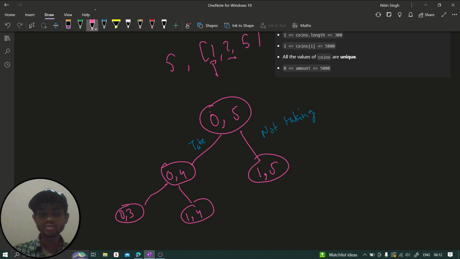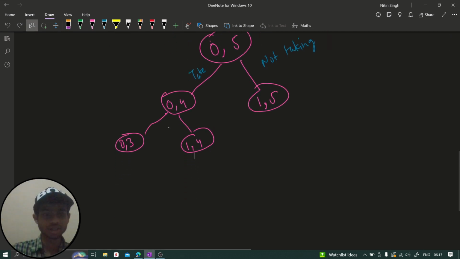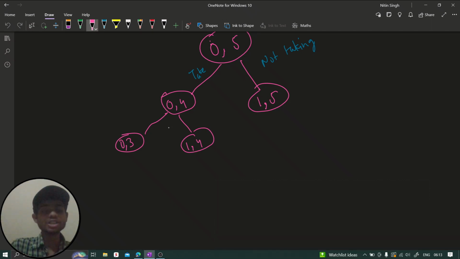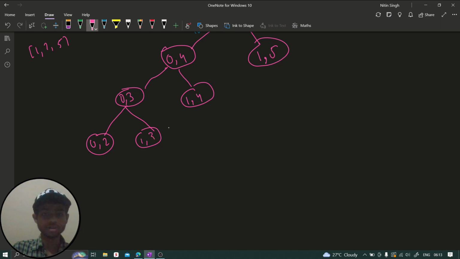And for this one, first of all, let's solve this only, because this is how recursion works. So we are at the 0 index and we have amount 3. Again, two options: either I take it or not take it. My array is 1 to 5. At the 0 index, I can take 1, so I decrease 1 unit from my amount: index 0 and amount 2. And if I don't take it, I reach index 1 and the amount stays the same, 3.